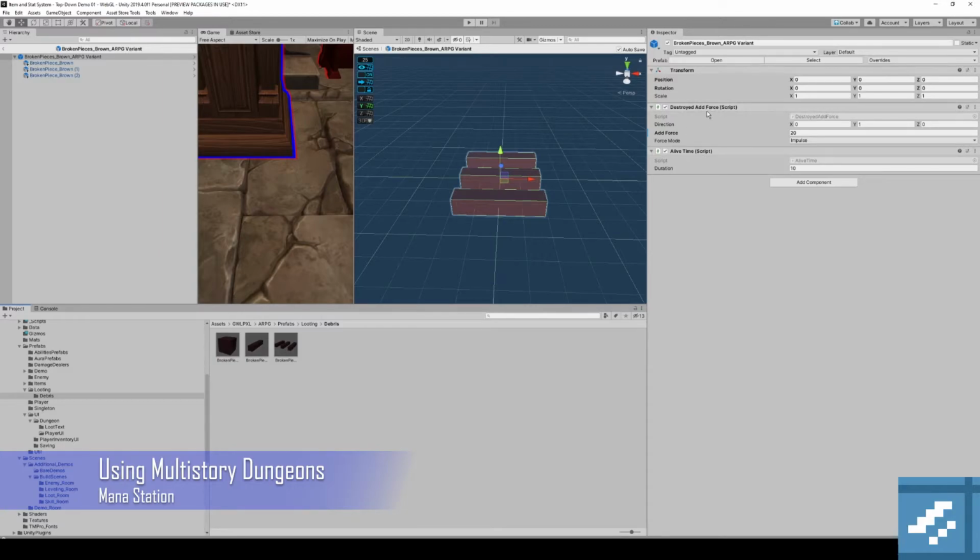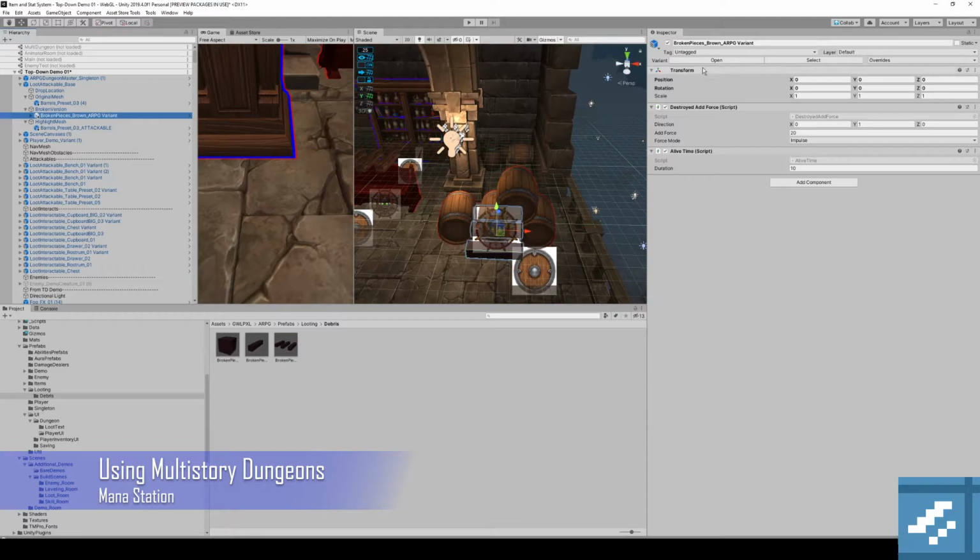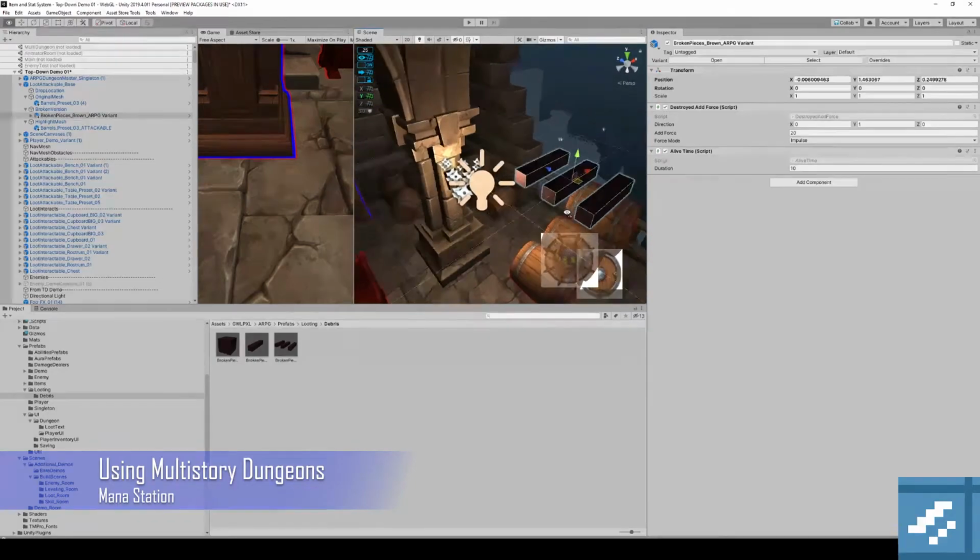And then they add a little bit of force onto them when they get made, so they kind of fly up in the air like you broke it, and then how long you want them to stay there till they disappear. If you want them to disappear, you can remove this if you don't want them to disappear. So what I've already done, I could drag in one of these, right? Broken pieces here, 3-piece, and then you see it. Oops, there it is. See the 3 pieces.